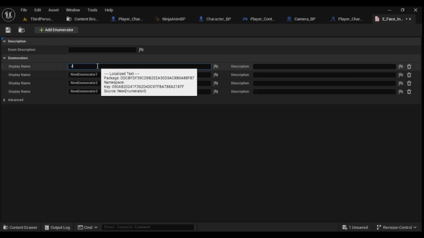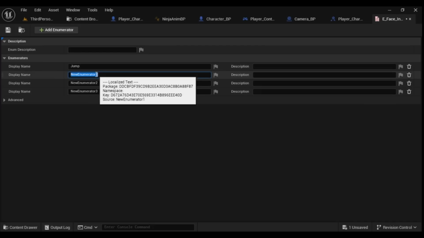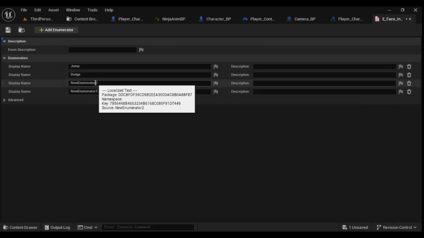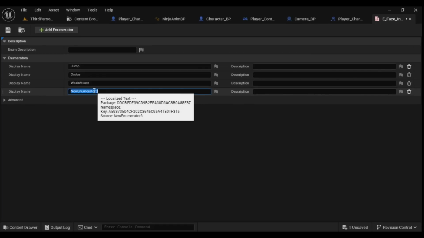This one is jump, the second one is dodge, the third one is weak attack, the fourth one is strong attack.